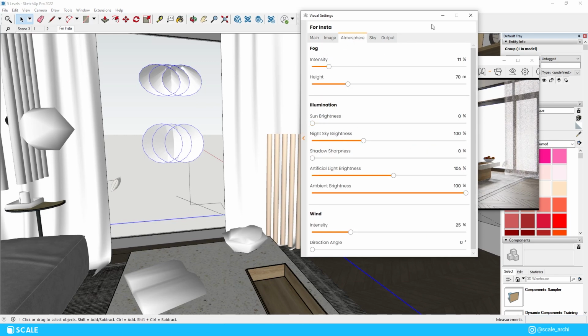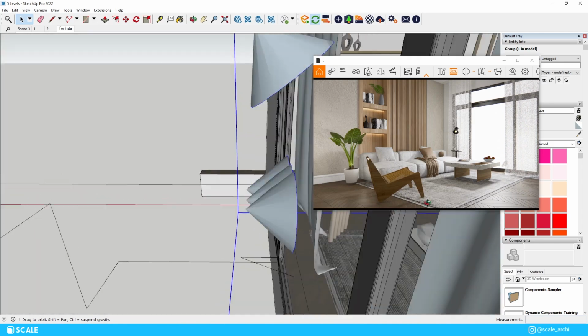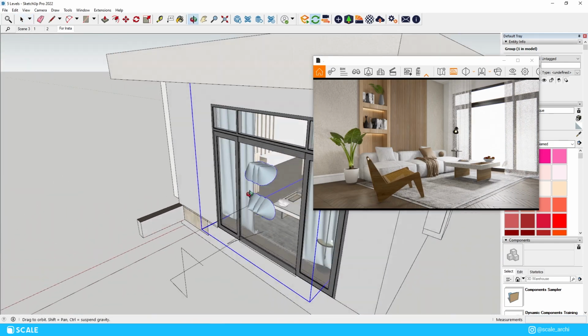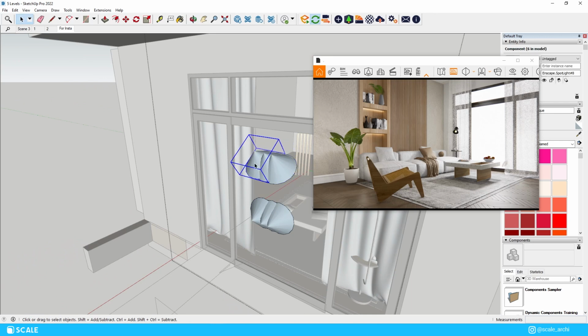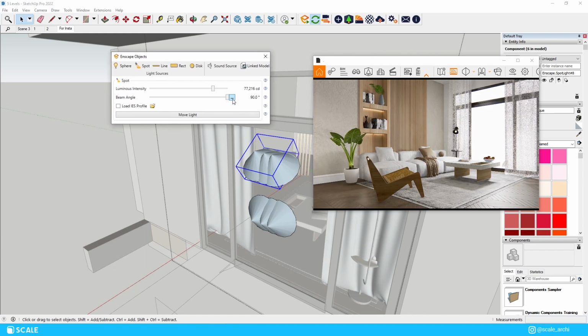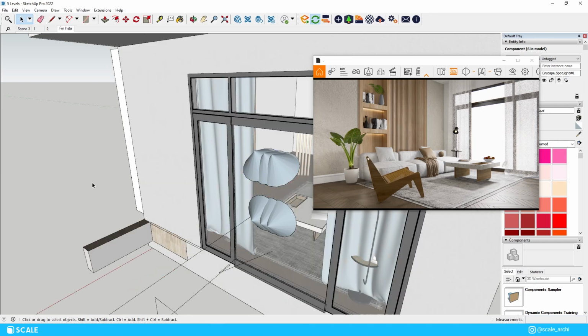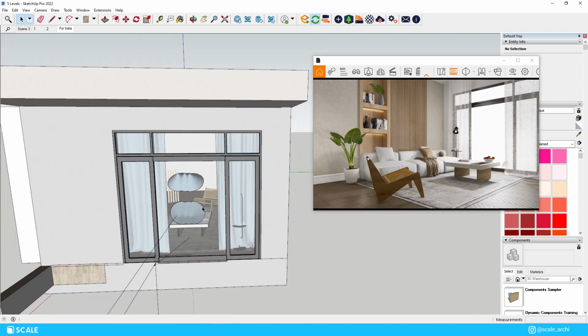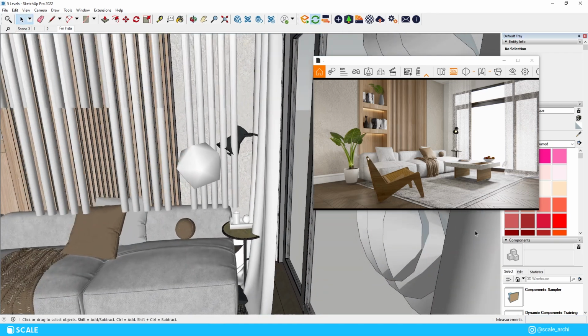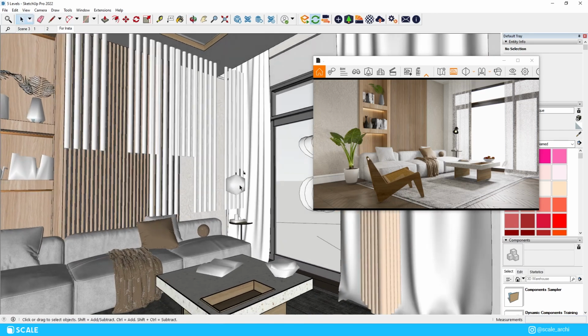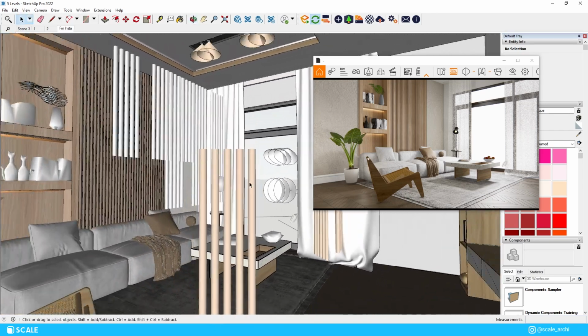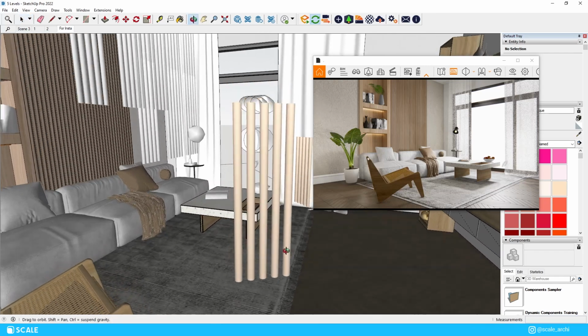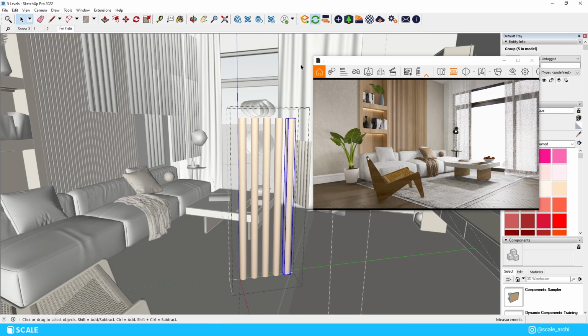So in our attempt to add this type of lighting, we will turn the sun intensity all the way down to 0%, and we will replace it with our fake sun, which consists of spotlight sources. I will add 5 of these light sources and make their angle as wide as possible. This creates much softer shadows than the sun source creates. Another thing that you can also do is put a rectangular light source where the window is, but I don't really use this as much. I really prefer the spotlights as an outside light source.